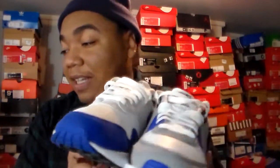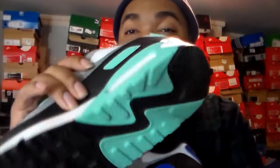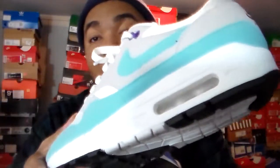Heritage models all day. They need to drop the laser blue joints though, so we can get something a little bit lighter than this, like more of a sky blue colorway. And you know what, the laser blues will probably be almost similar to the Aqua Air Max 1s, if you ask me. A little bit between the Aqua Air Max 1s and these. Now the laser blue was actually an OG colorway from what I understand.